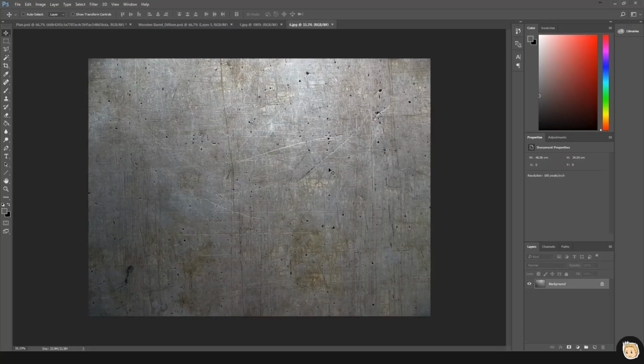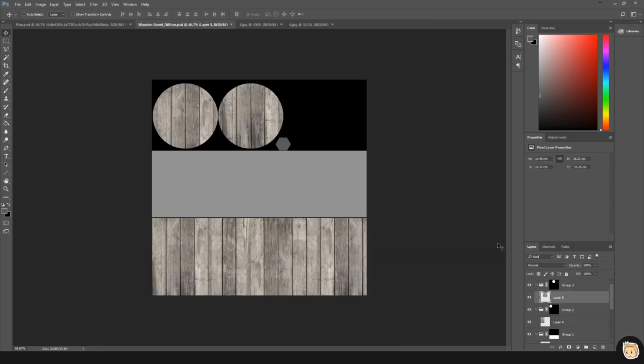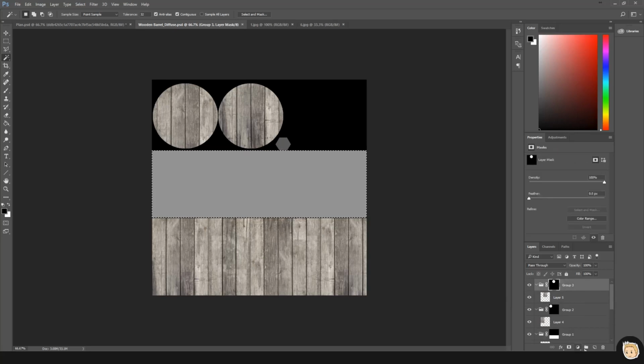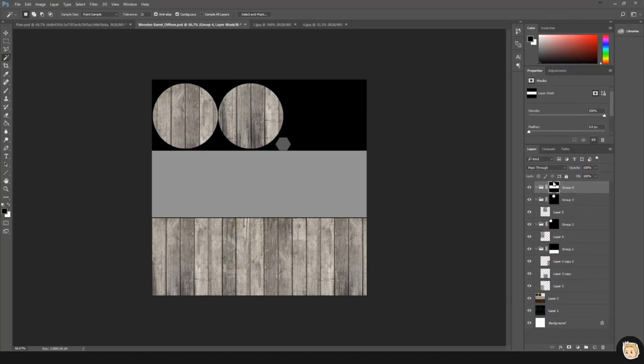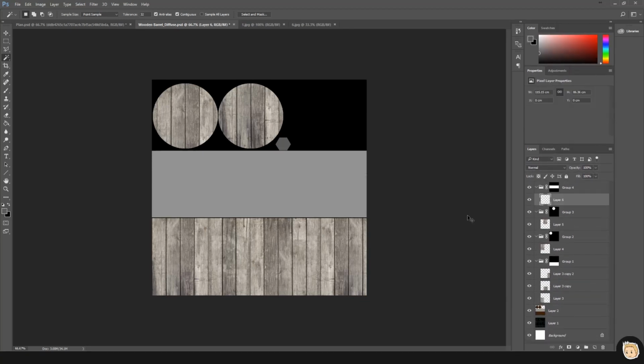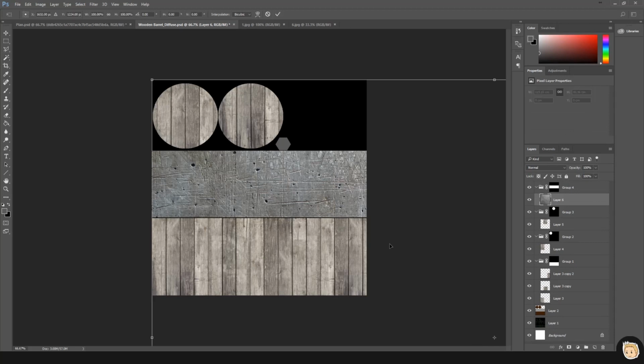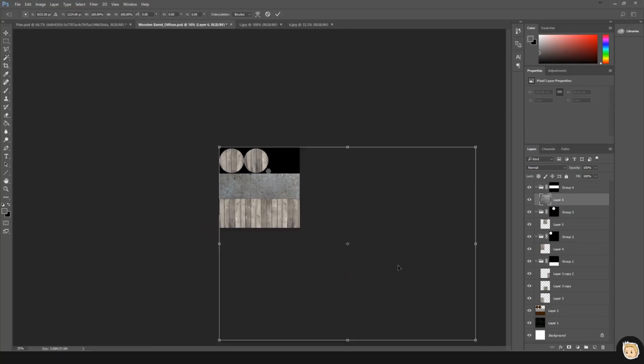Okay, so this little source image that I've got here, I'm going to do the same process. I'm going to select, I'm going to group, I'm going to use the layer mask. I'm going to try and work as non-destructively as I can for as long as I can in my texturing process, really utilizing the benefits of Photoshop, which is its layering system.